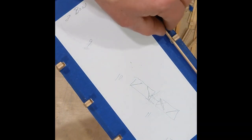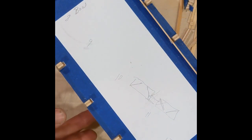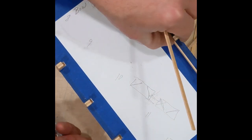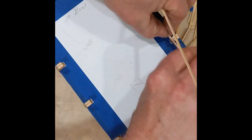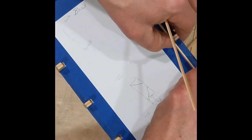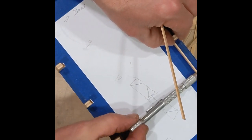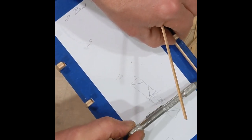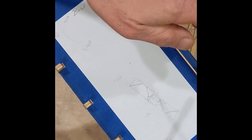So I'll get the other ones cut here and get them fitted, and then figure out a way to get in there and get them sanded. I could sand them, I guess, on there. My concern is trying to get the nails in them. If I could take it off in one piece, I can sand it.